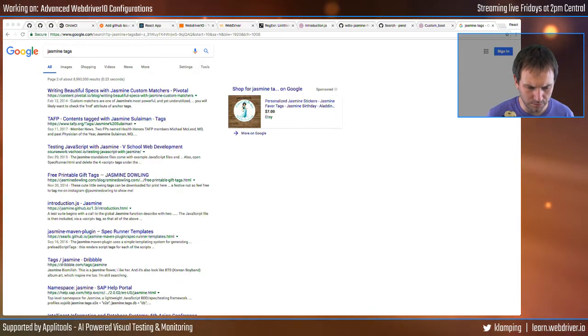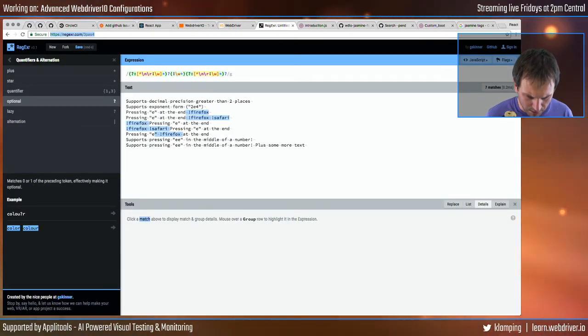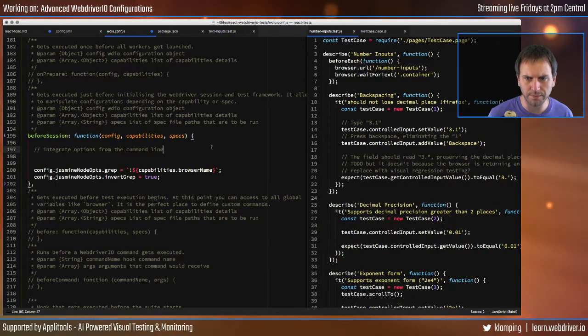Let's see. Someone posted. Srihari posted possibly a regex, not Firefox or not Chrome. Yeah, so what happens if we want... Oh. Yeah.